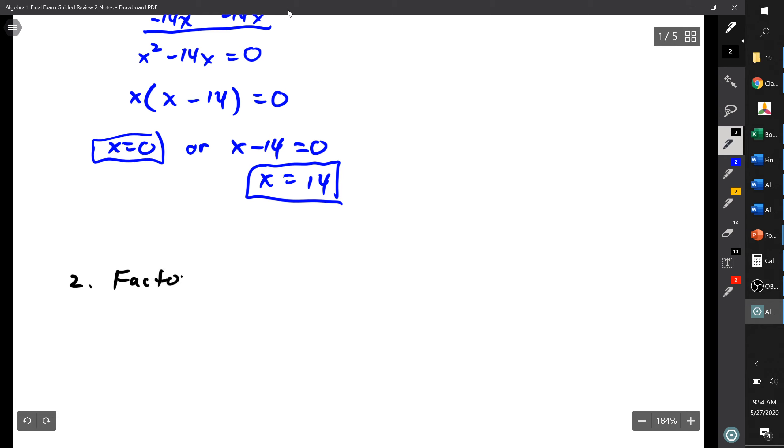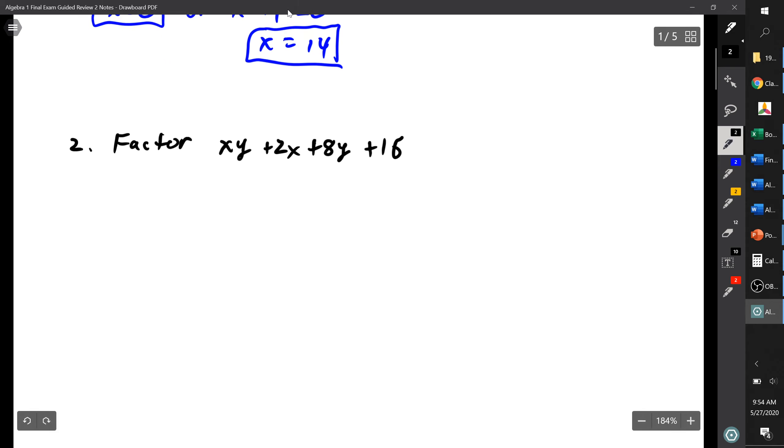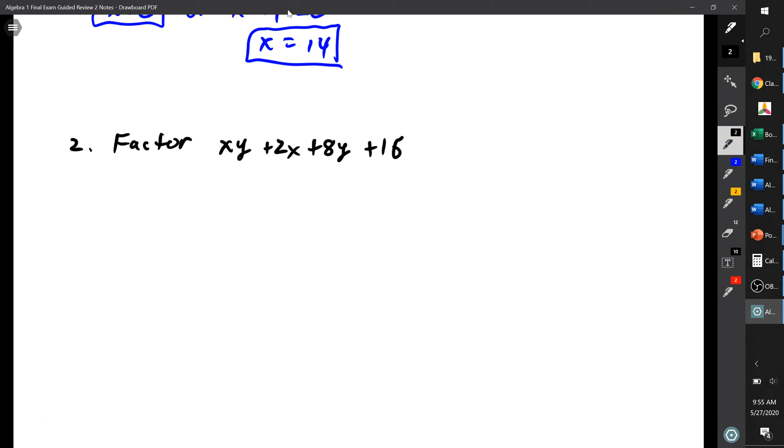Number two, also, well this one is not solved, this is just factor. And here's what we are factoring: xy plus 2x plus 8y plus 16. So we don't have an equal sign here, so we can't get like what x equals, what y equals, because we're not starting with an equal sign. So all we can do is we can get this grouped and, as the instructions say, factored. So first, check to see is there a greatest common factor, and no, because the leading one, the number is a 1, and 1 and 16 only have a 1 in common. The final term here doesn't have an x or a y.